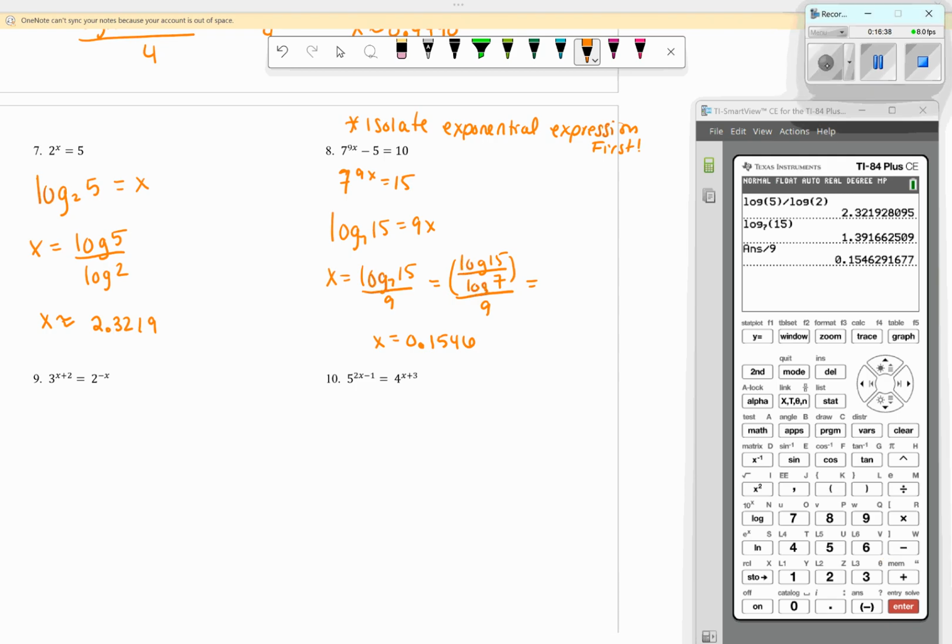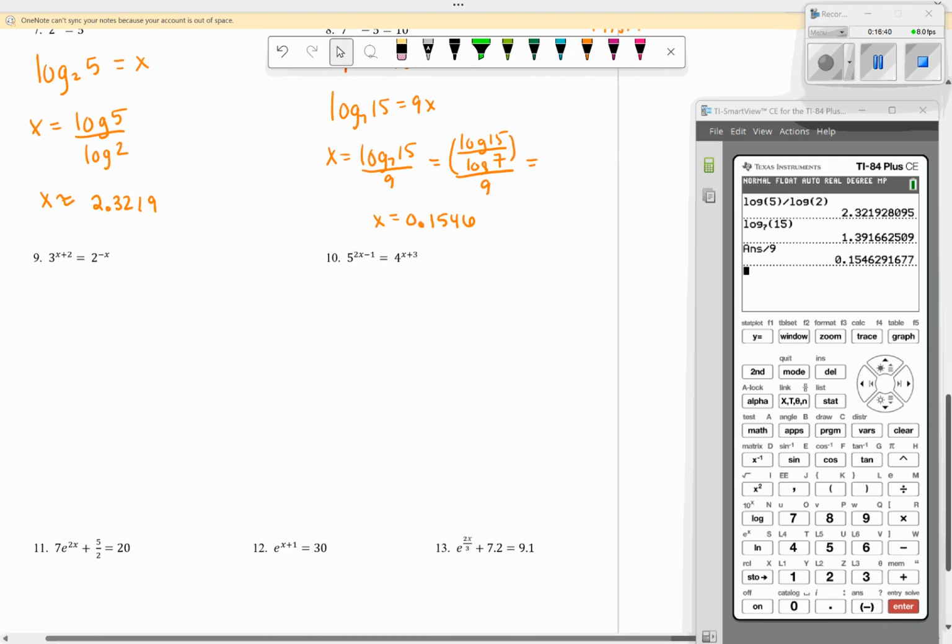All right, for these next problems, notice that we do have exponents on both sides of the equation. So since you have exponents on both sides of the equation, we can't make the bases the same. That means we're going to use log form. And so does it matter which one I choose, which side I choose to be the base? No, you can choose the 3 to be the base or the 2. For this one, it would be easier if you use the one that doesn't have the x plus 2 in it. So I'm going to choose to make 2 as the base for this problem.